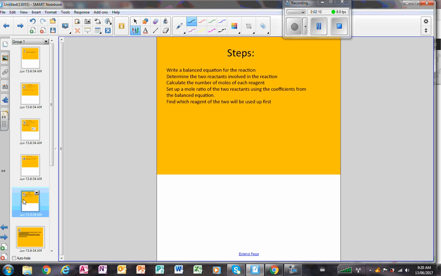So same 5 steps that we look at with a little bit of a twist. We always start out with a balanced equation for the reaction, and then we need to look at the reactants that are involved. We need to write down the given information that we've been provided. Then we need to calculate the number of moles for each reactant. This is a very important step. Then we need to look at the relationship between the 2 reactants, the mole ratio that is there. From there, once we determine which is the limiting reagent, we can go forward with the rest of the steps that we follow in standard stoichiometry.